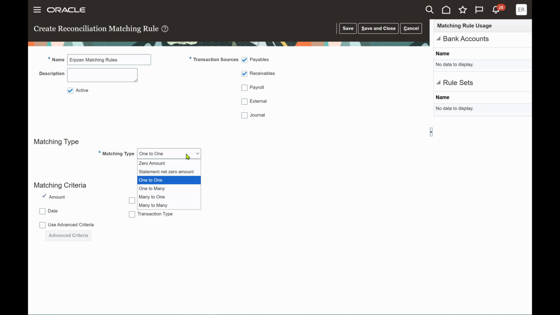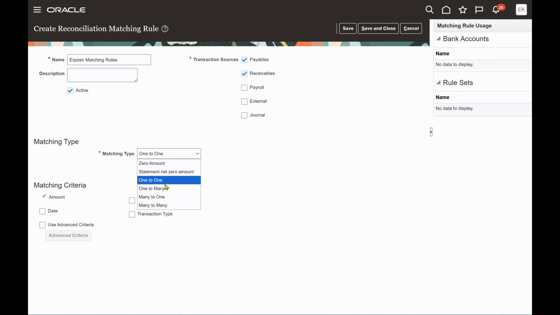Here, one to one means one bank statement line matches one system transaction. That means the bank statement line and system transaction need to have the same amount. The user can define other attributes as matching criteria like date, reconciliation reference, transaction type, or they can enter advanced criteria manually.